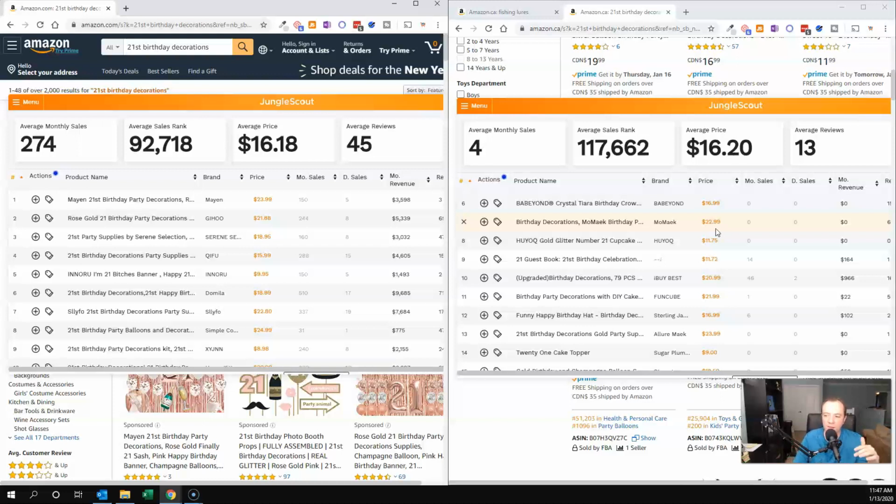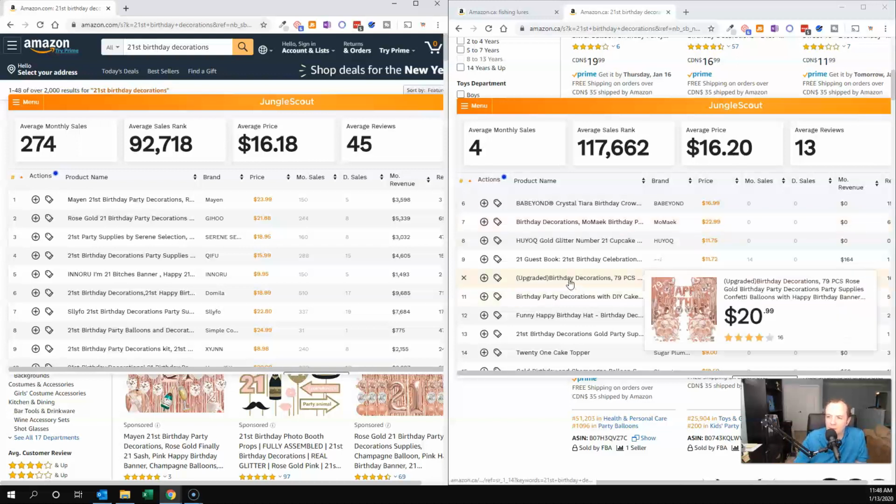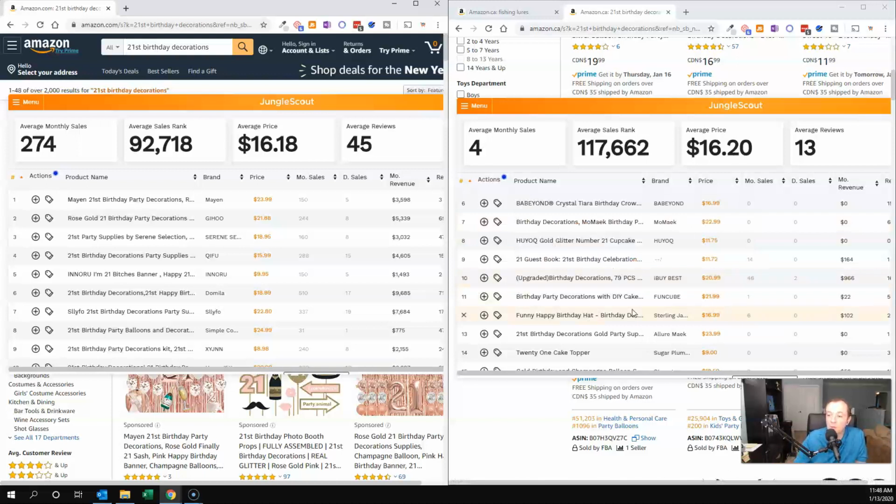So in the first one I was showing, it was skewing favorably to the US, because in the US, oftentimes products tend to have more variations, which each add up under one parent-child family. So that is causing the bestseller ranking to be higher, and then that's causing the numbers to look a little bit higher for that particular product. So if that's happening in that little niche, that could affect it. Or here we're looking at the other way, where a sort of related but not really related product is bumping the sales up, because happy birthday is just a generic happy birthday, and that's not necessarily related to 21st birthday, because we're looking for something super niche.